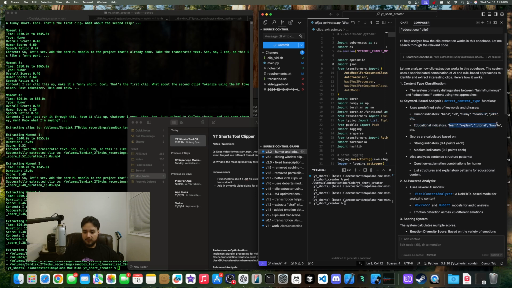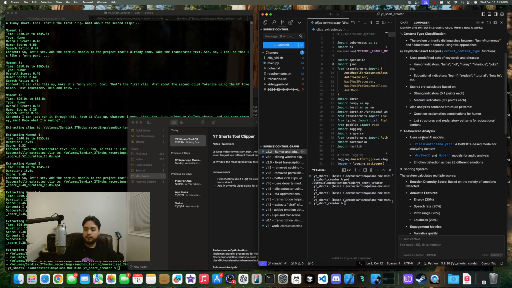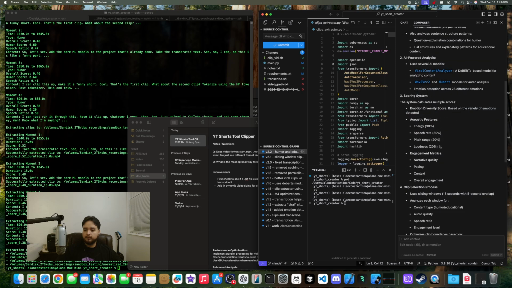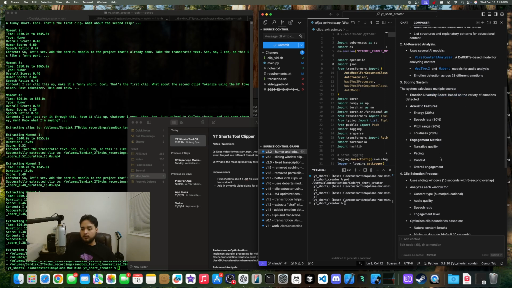Educational: learn, explain, tutorial, how... Like, no, this is bullshit. Scores are calculated based on strong indicators, medium indicators, and then we use AI for analyzing content. Okay, and then emotion diversity score.